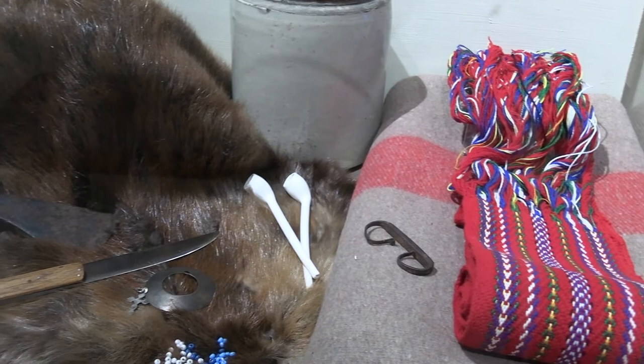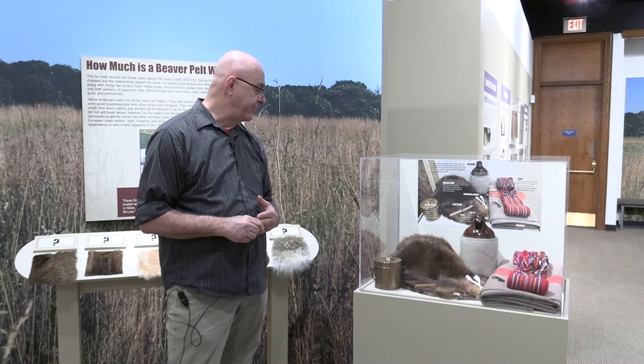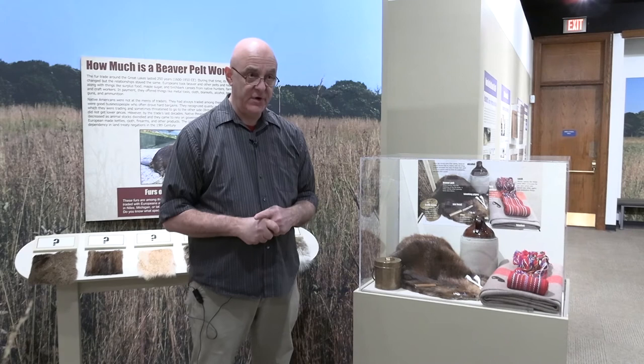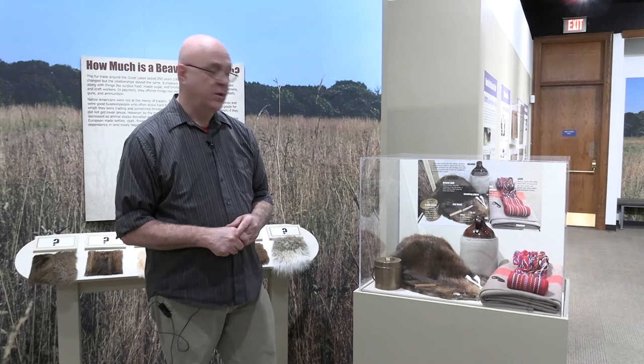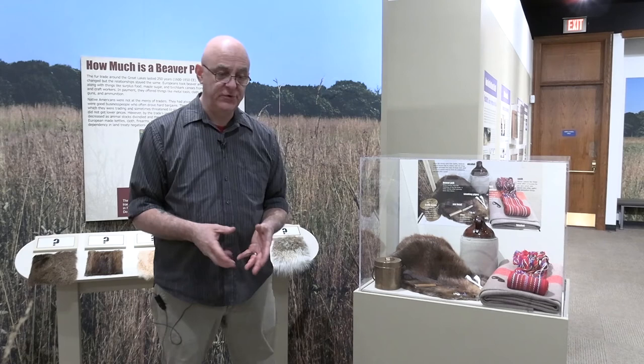brass, copper pots, and these are oftentimes broken up into raw material. We mentioned before some of the kinds of adornments that people like the Illinois were making. Iron axe heads, sashes that could be taken apart and woven into other interesting things. Alcohol has a very important and very negative impact on a lot of Native communities in the course of the fur trade. Smoking pipes, fire starters. So a variety of European goods become available to Native people during the course of the fur trade.